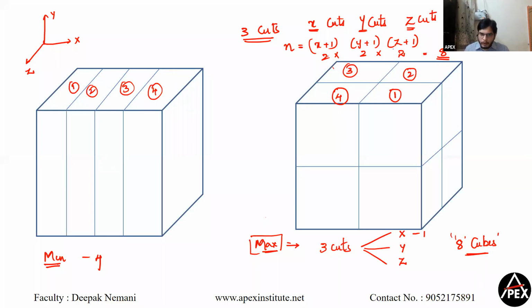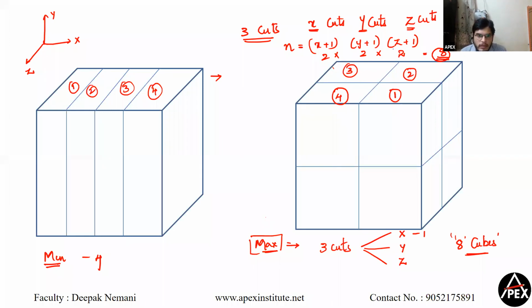Clear. So in cubes, we will be asked questions on either cutting of the cube, coloring and cutting. These 8 are maximum. You cannot have more than 8 pieces by making 3 cuts of a cube. So if you remember, there is one puzzle which might be asked in your interview. You will be given a piece of cake and you're asked to make 8 pieces by using 3 cuts. I was asked this question in my Wipro interview. So that is based on this logic.